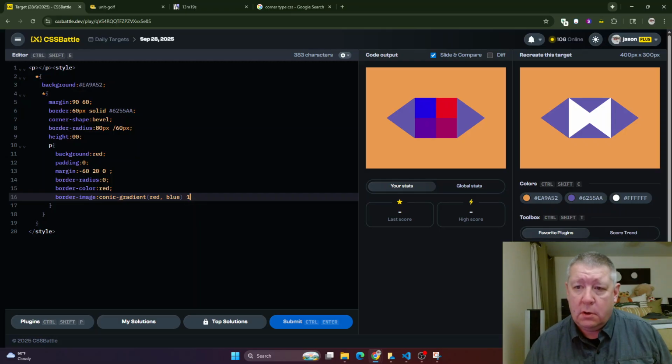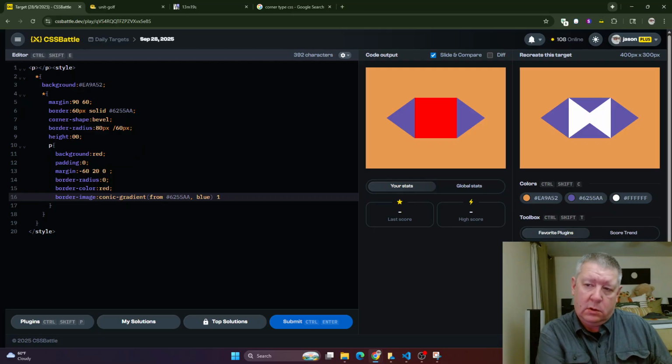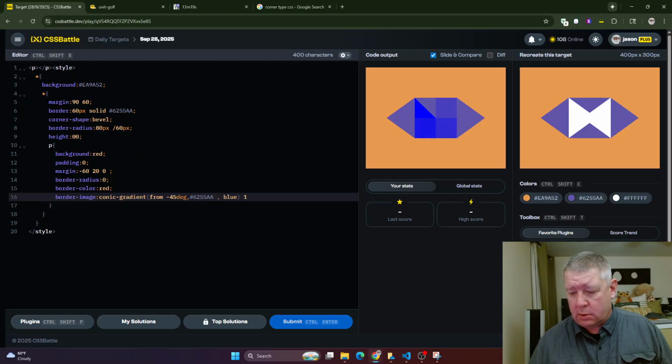Okay, what if it isn't red, blue, but what if it's purple? And it's from, what is that going to be? It's going to be from minus 45 degrees to, let's call it 25%. And then, I don't need all those letters. White for 75%.